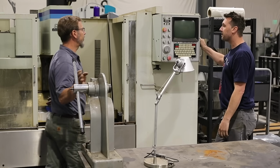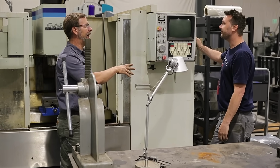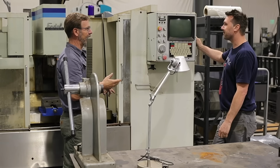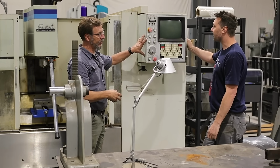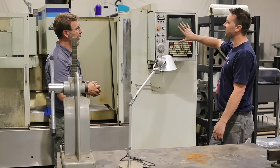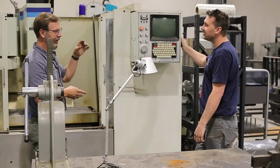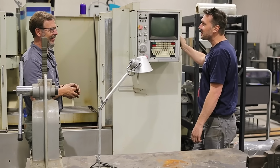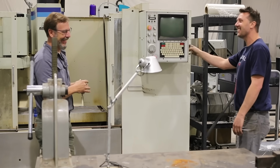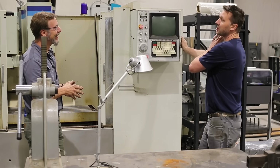So you can actually still use this controller, do the jog, all that, but you can have a laptop underneath it, plug it in, and it'll actually bypass this. It'll drip feed through the tape, because remember when these had a tape? Oh, this was a tape. What year is this again? 90. Yeah, I know, right? 90? Wow. We were that far back. But you use it through tape, and then you can control this thing just like a modern CNC machine.